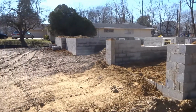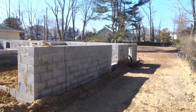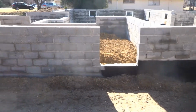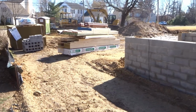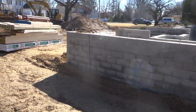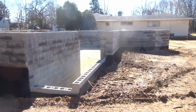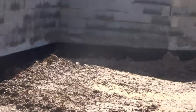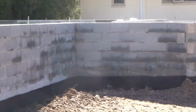Now this is the front of the house, and here's the side of the house. There's another view. They're filling in the dirt, because that little section there, that's their garage. And they're gonna have a driveway in the front of the house. So here's a little bit of the rear, and that's a look of it in the basement. And here's the backyard. There's gonna be that little jutter part. It's going to be like a breakfast nook type thing.